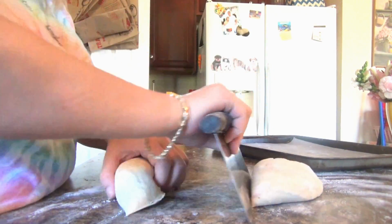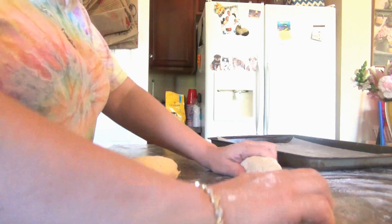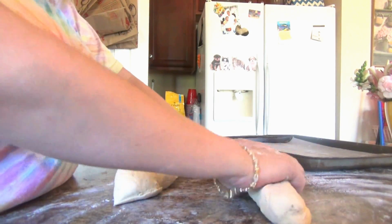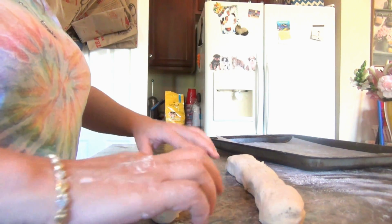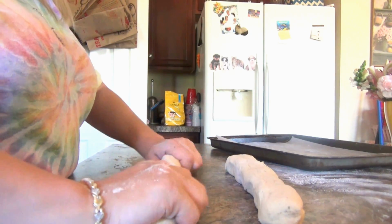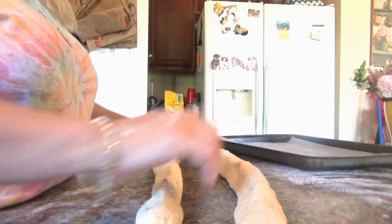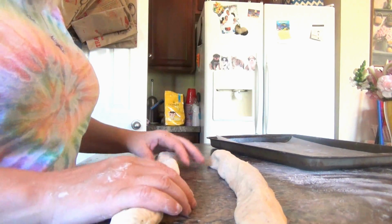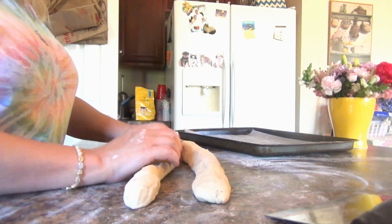I'm going to let it be pretty thick. Just kind of gently roll it out. Not too long, though. This is one of the reasons I love the bread machine. I haven't made homemade garlic bread in a long time because my hands are just not very strong anymore, and the bread machine helps with the kneading, so you can see, helps with the kneading a lot.